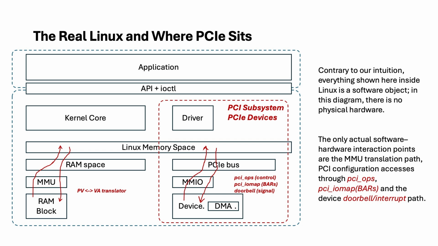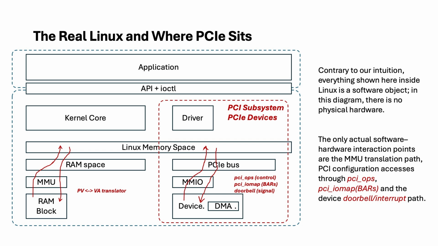RAM is passive. We read it, we write it, and from software's point of view it behaves like sequential storage. But PCIe is not passive memory. Behind a PCIe address there may be an active device with its own logic, internal state machines, queues, engines, or even very powerful compute units like a GPU. So when software writes to PCIe, it is often not just storing data. It may actually be sending a command to a live hardware system that keeps working after the write completes.